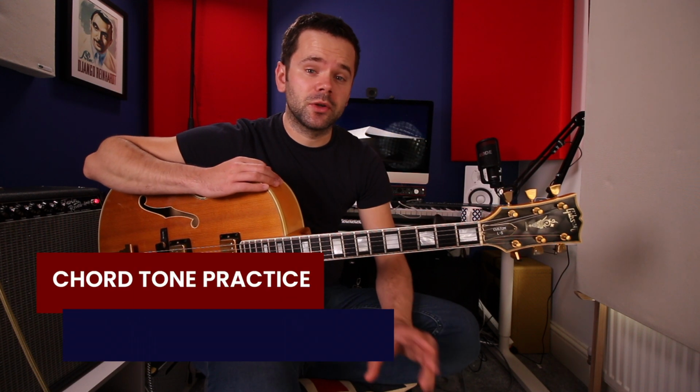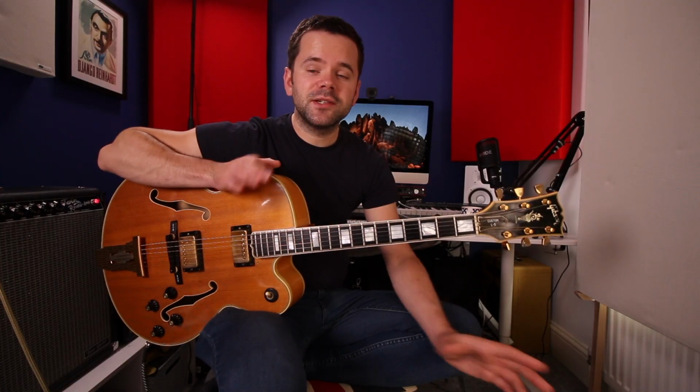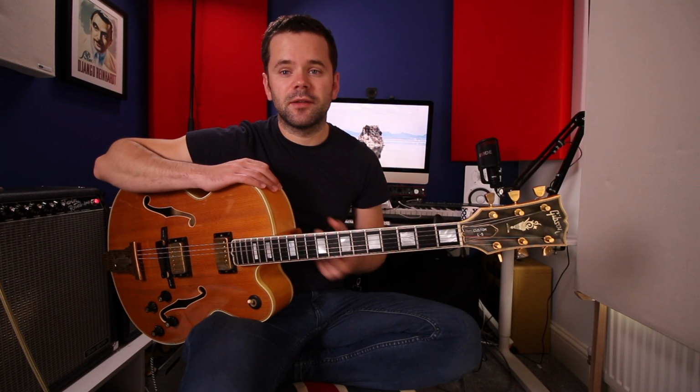Getting a handle over playing chord tones over chord changes is an essential skill for any jazz guitarist, jazz musician. Being able to do this will help you sound and speak the sound of the chord changes and outline the harmony. But how do you get anywhere near being able to do this? What I want to share with you today is how I practice this and things that help me.